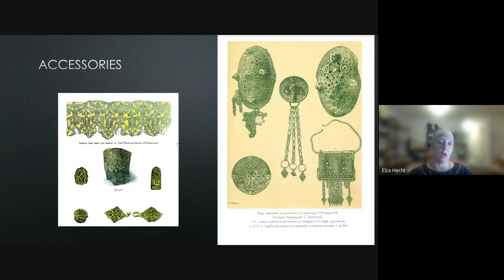But nothing stops Slavic people from drinking from the horn, because this is the horn. This is the piece of the horn with the gold on it. Nothing will stop ladies from wearing the brooches to hold their coats. We can't find sources that they wore the Viking aprons, but they definitely could use the brooches to hold their coats with chains and stuff. So this was found in the graves.